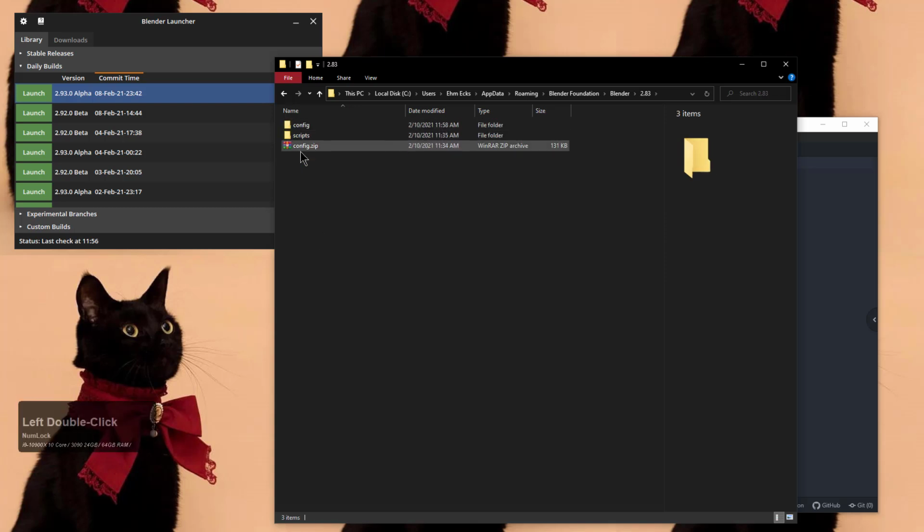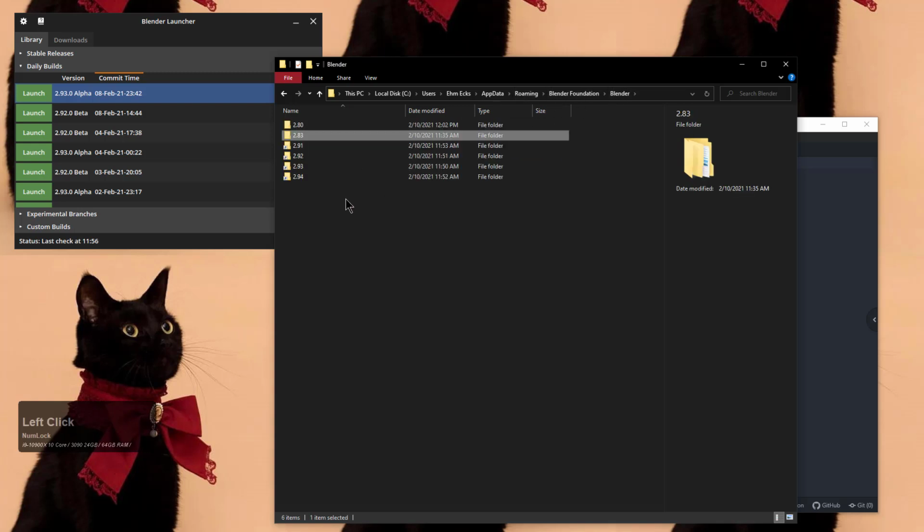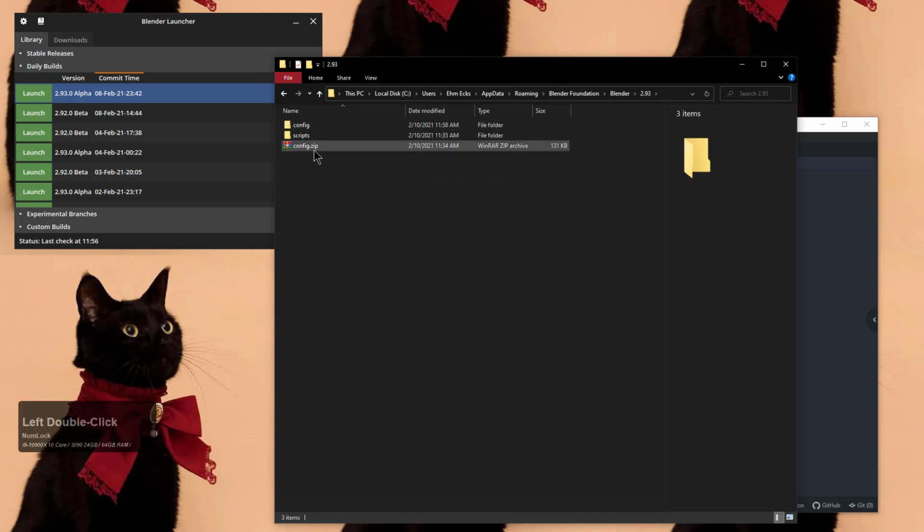I'm also able to duplicate my configuration by just copying the config folder and pasting it in any of these other ones. As long as you see this, that means they're shortcuts onto themselves. It's not going to imply it in the top bar, but when I click on the name, it does reveal the true version because that's where I actually am, versus this 2.93 which is actually a fake location. So that's really all your installation is, and once you have that understanding, it's a lot easier to control.